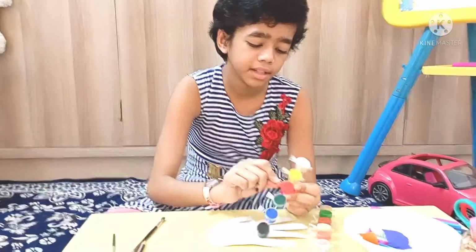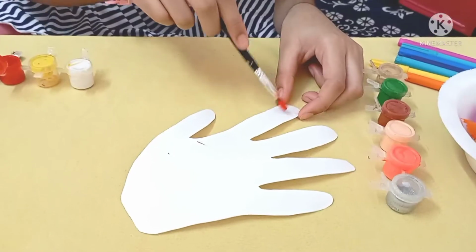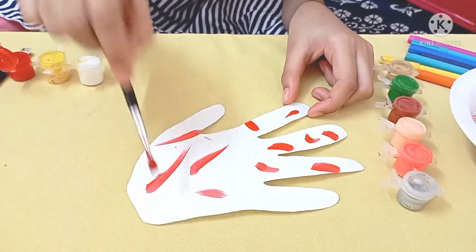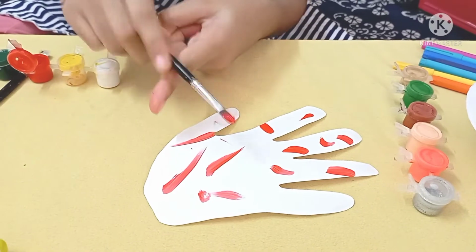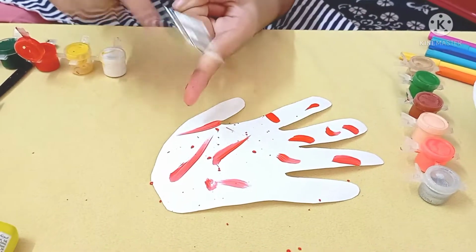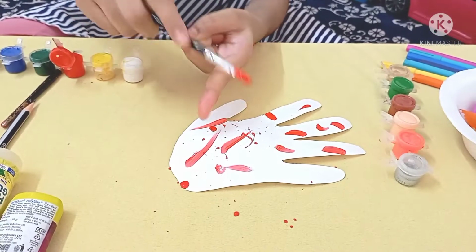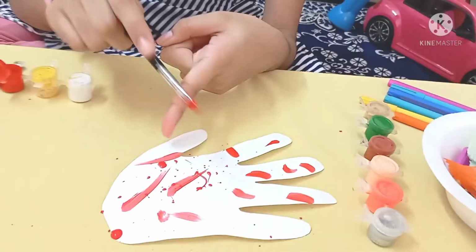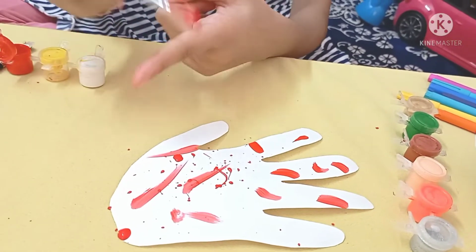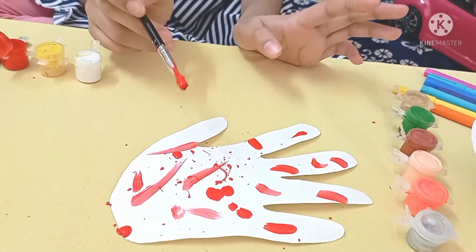So I'm now taking red, and this happens a lot to me. Afterwards, I'll use another idea and splatter everywhere with my fingers. This is how I'm gonna do it. I have to take a lot of paint and just splatter. And remember to cover your surface. I'll use some other techniques, and now I'll do another color.